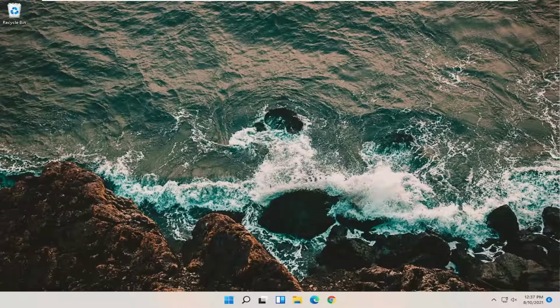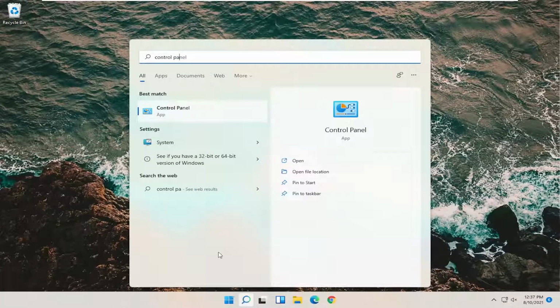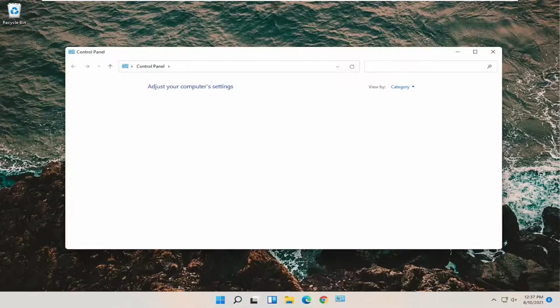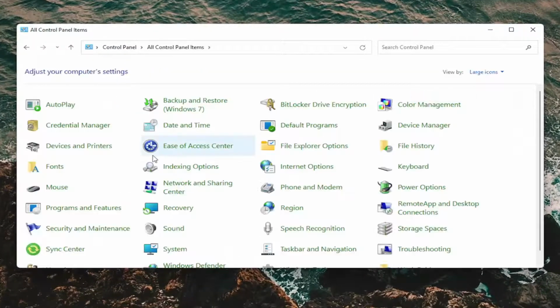Now we're going to get a little more involved here. So we're going to start by opening up the Start menu, or the search menu, doesn't really matter. And you want to type in Control Panel. Best result should come back with Control Panel. Go ahead and open that up. And you want to set your view by to large icons. And then you want to select the Power Options button.